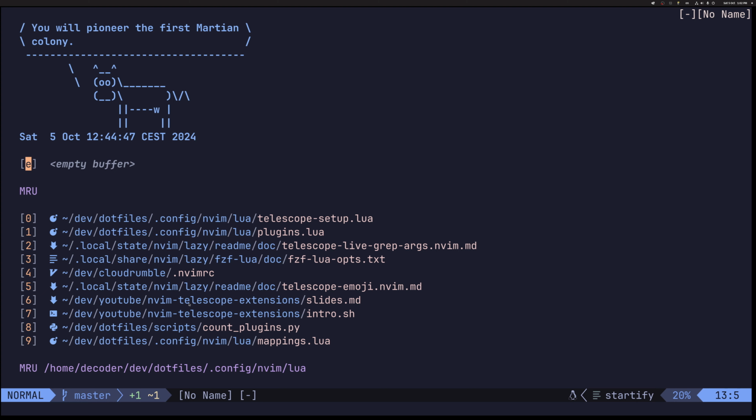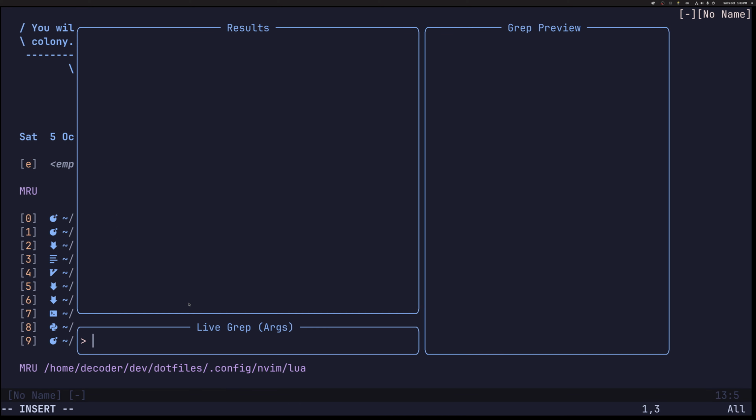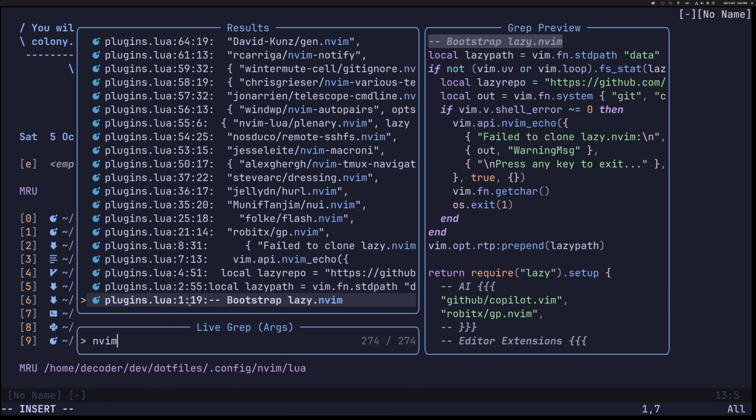So let's see how this could work. Again, the same story. We are in a folder. Now let's say we want to see what folder we are in. We are in my Neovim Lua config, and then I can simply do, in my case, space FL. I mapped it, and now I can just search for the word nvim, and you can see it finds the word nvim everywhere.